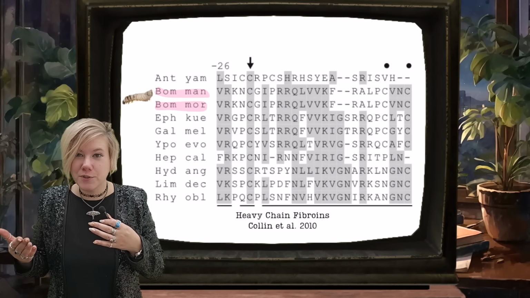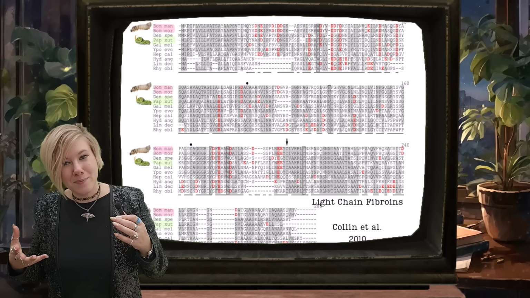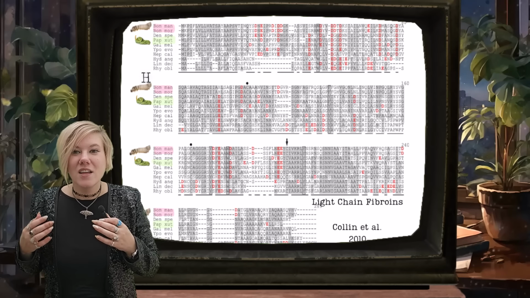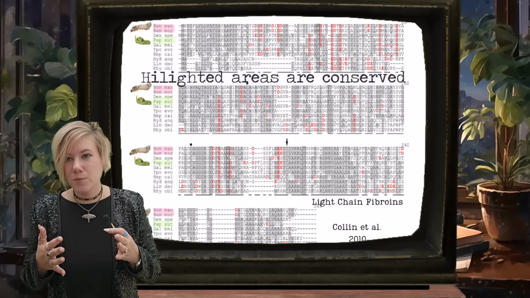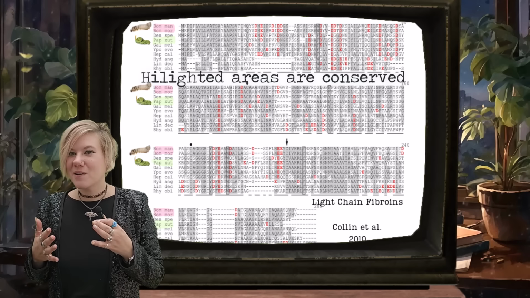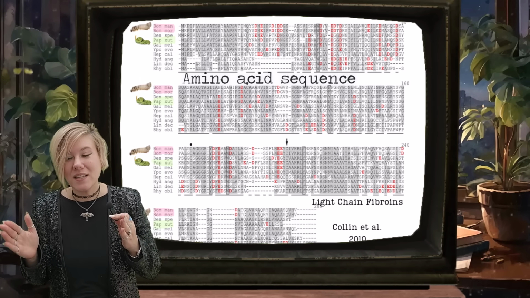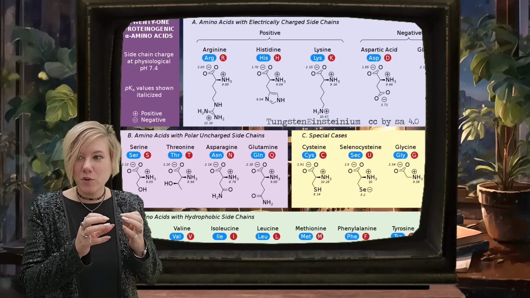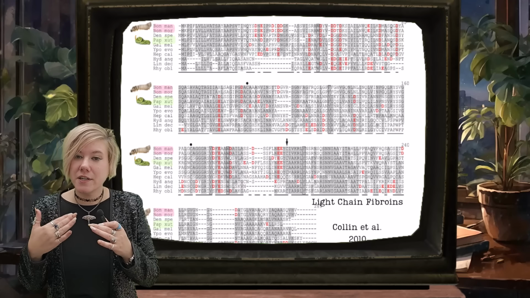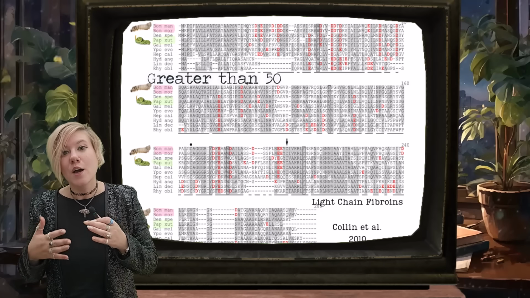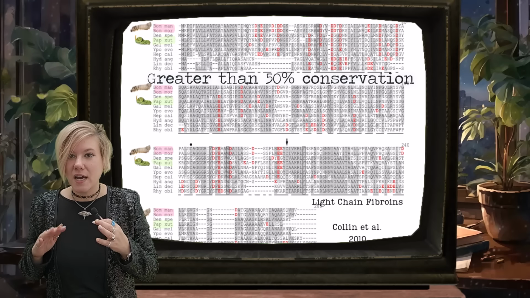that we still have considerable difference. If we broaden this out a little bit and add different species, we have a butterfly species in here, which is now highlighted as well. You can see that we still have a lot of conservation. And what we're looking at here are light chain fibroins, which are just another protein that make up the silk. And you can see the amino acid sequence that is going to be making up that protein, so the individual building blocks that are making up that protein. And you can see here, there's still a decent amount of conservation, about 50%. But again, you can see that there are significant differences as we look at all of these different types of caterpillars.